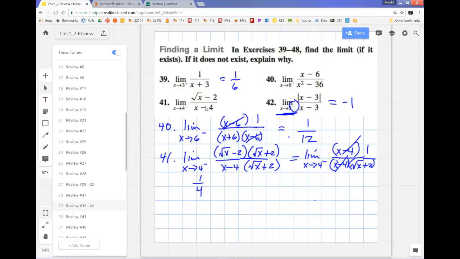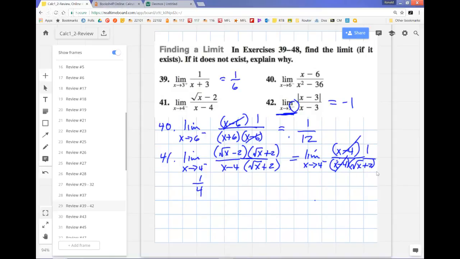I somehow got to get x's to do something, so I've got to get rid of that square root on the x. So I multiply top and bottom by the conjugate. So right here, x, square root of x plus 2, square root of x plus 2. What that gives me now is the limit, and on top you get the first number squared, x, minus the second number squared, 4. And lo and behold, look, the x minus 4 will cancel with the x minus 4 on the bottom, and you get the limit as x approaches 4 from the left of this 1 over the square root of x plus 2.